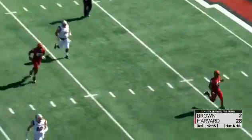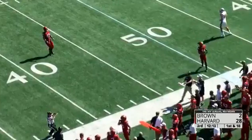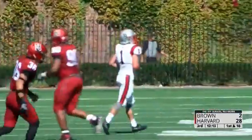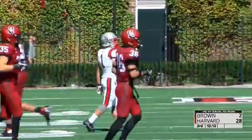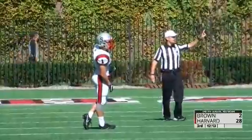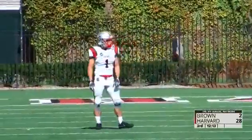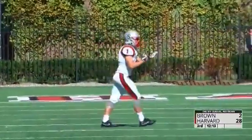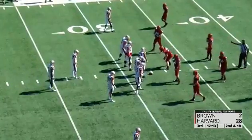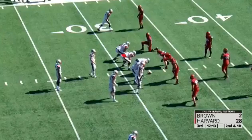Duncan to the right side, and out of bounds. Isaac Whitney made the grab, but stepped out, wasn't able to get that foot down before heading into the Harvard sideline. It's a tough throw to make with your momentum going on the run, trying to feed a receiver going that direction. Sometimes that ball's going to sail on you a little bit, and that was the case there. Just led his target too far out of bounds. 2nd down at the 32.